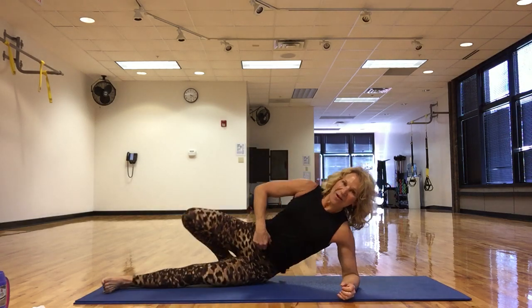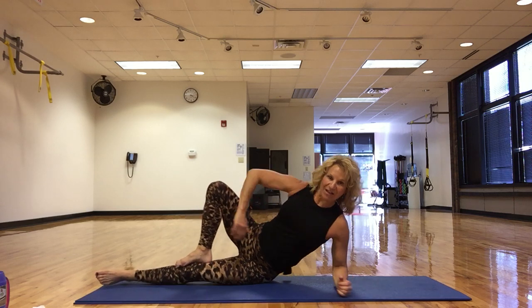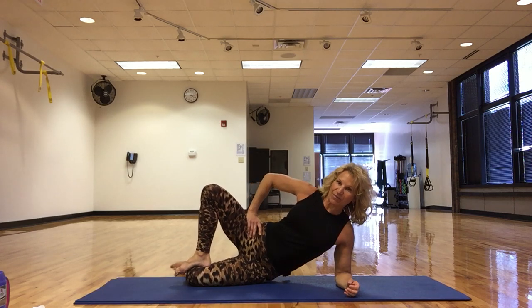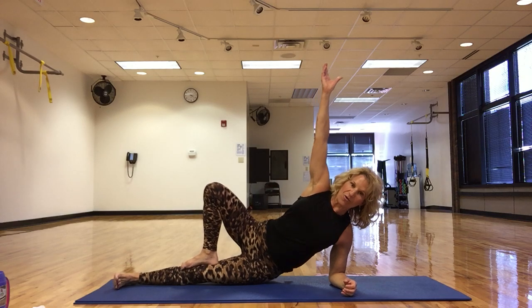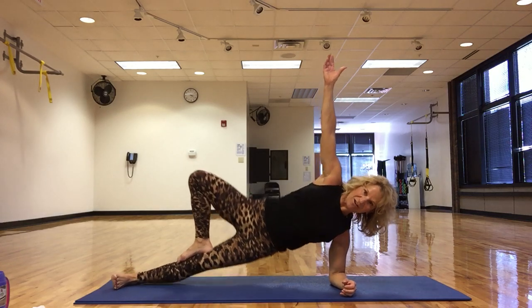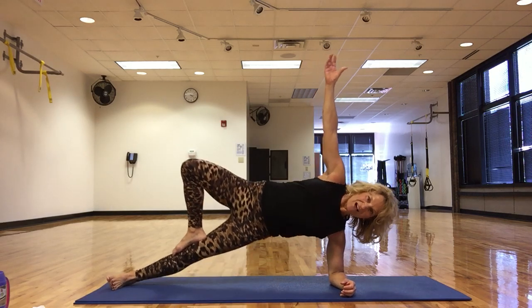Down like this. Bottom leg is either all the way out or bent. Top leg is in a little passe there, so you could be like this. This is totally fine. Arm up. Let's go. Lift the hip and down. Squeeze. Up. Up.